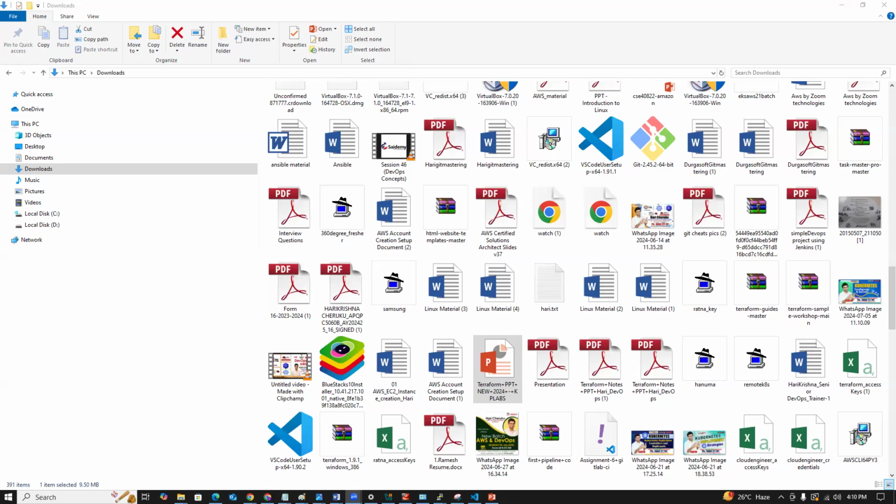What is that, VPC, IAM, storage? Can you open that one? S3. These are like notes, sir, PDF notes. Because these are basically the notes for preparation for the Solutions Architect exam.